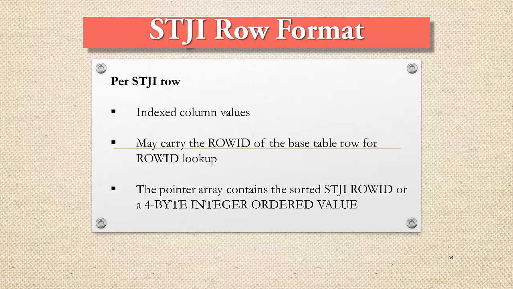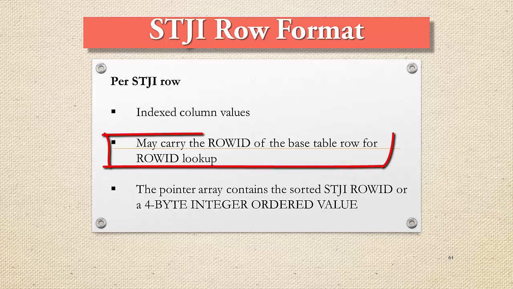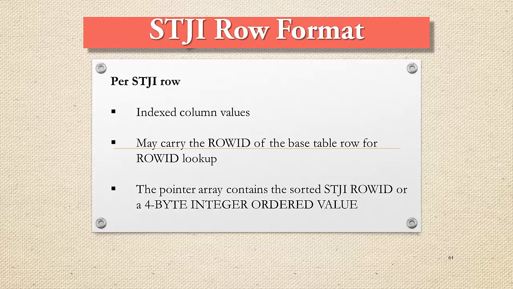For every row of the base table to reappear in the single table join index, we include the column values we indexed upon, optionally also the row ID of that very base table row. This is a first difference in purpose to the other indexes discussed so far. A single table join index is not primarily designed to alternatively access the base table rows via a pointer to the row IDs and only optionally cover a query alone, but first and foremost to cover queries on a regular basis with no descending to the base table row.